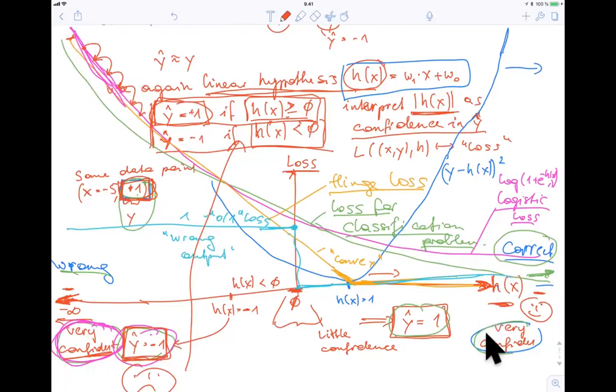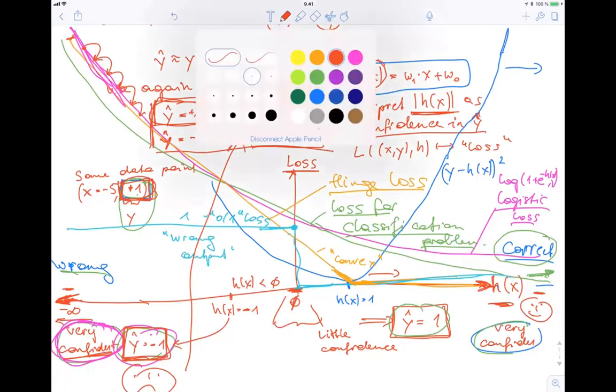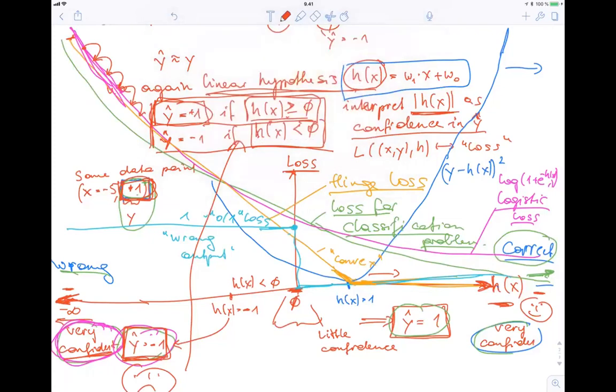If we can have a hypothesis that is perfectly accurate, would it diverge to infinite confidence with logistic loss? Yes, it would. I don't know what exactly is meant here with converge to infinite loss. The more negative the predictor or the hypothesis is, so if it's minus 10 to the power of 6, the larger will be the loss function. And if it's even more negative, then the loss function is even larger. But in reality, you get some value. If you plug in some value for x and you have a mapping, that must give you some finite value.